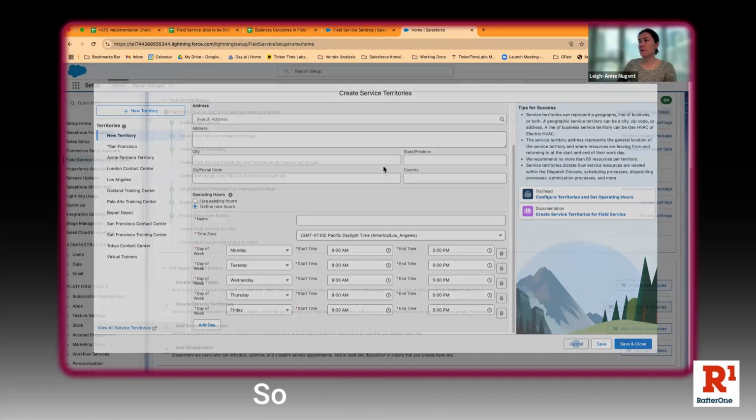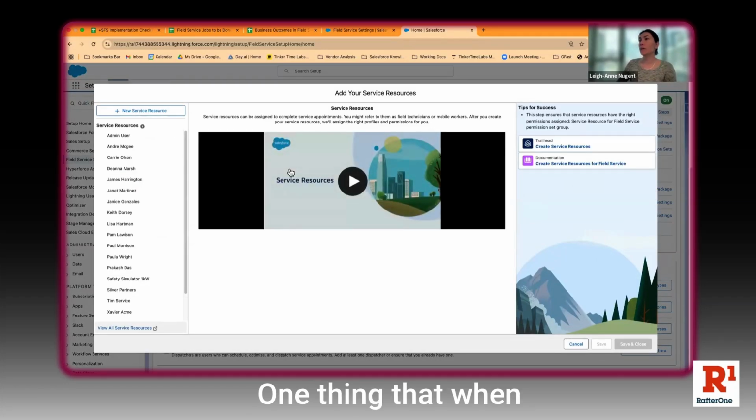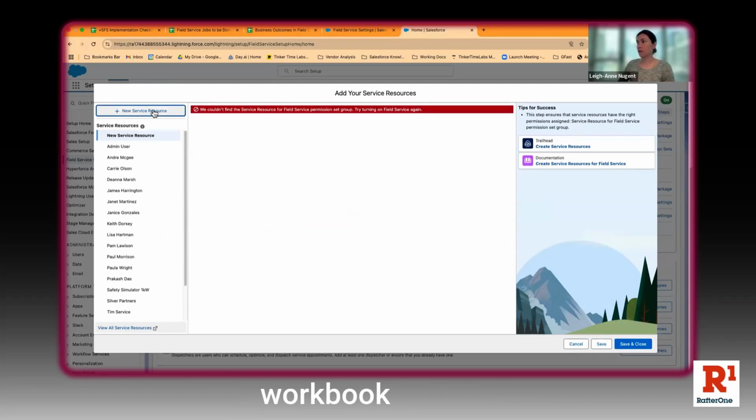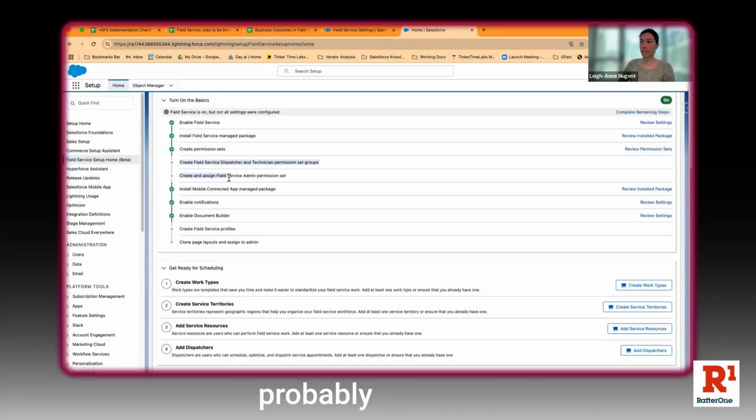Okay. So let's pivot into the service resources. One thing that when we started off with the workbook, oh, great. Okay. Supposing there's a PSG there. That's probably something yucky here.